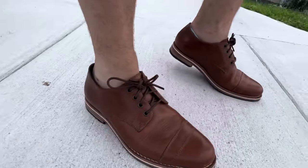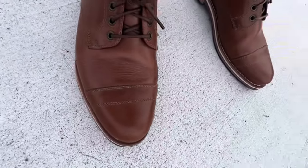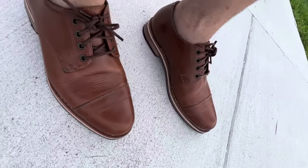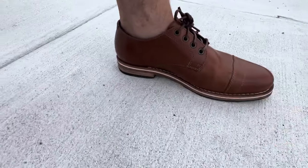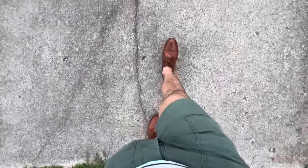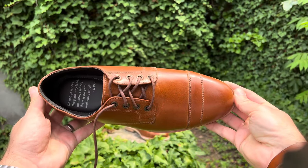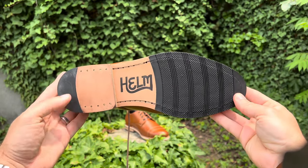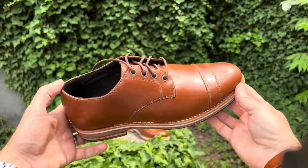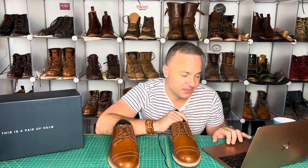The eyelets are going to be brass finished — antique brass eyelets. For the laces, we've got two sets of 33-inch round wax cotton laces in brown. It's the 415 last, one and a half pounds, fully resolable, fits true to size. If you're in between sizes, they suggest sizing down — I agree. Premium fully lined upper for a custom fit, full leather stacked heel for durability and comfort, superior construction details, double stitched upper for enhanced durability and extended life.